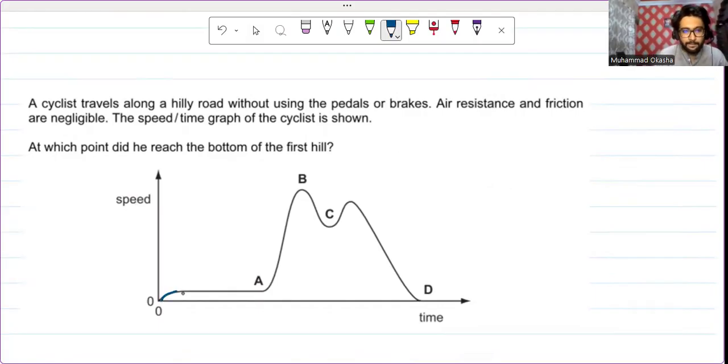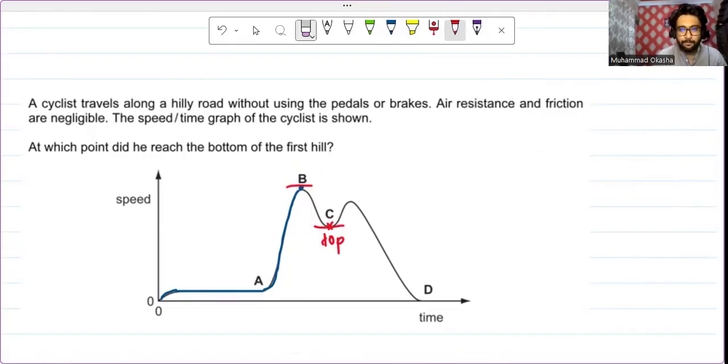So initially it accelerated, then it started moving at a constant speed, right? Then it moved at a constant speed, and this is the point where it accelerates uniformly, and then this is the point where it comes to a rest. Then it of course climbs up. So as it climbs up, the speed goes down, and at point C, it comes to rest again, which means it has hit the top of the first mountain, and so on, right? So the bottom of the first hill is the point where the speed is.